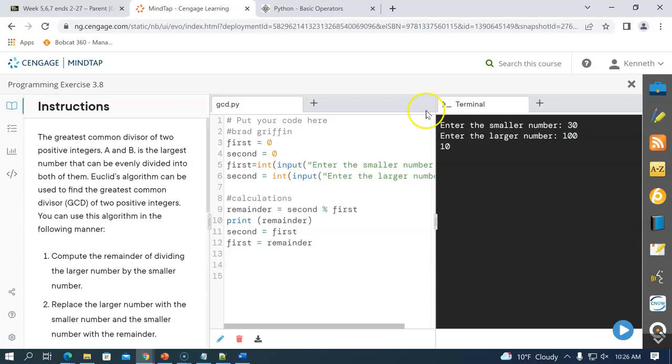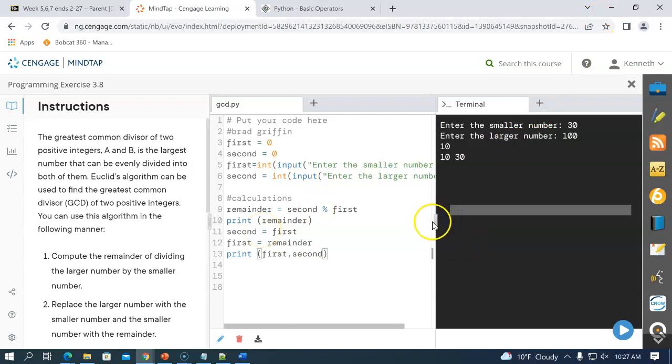All right. So I'm going to put in a couple more print statements just to make sure. So I'm going to print first, second. Because I want to print these after we run this just to see what happens. So I'm going to put in the same numbers, 30, 100, and it prints the remainder. Okay, and we put that into first, yep, and 30 goes into second. So it's doing what we want it to do.